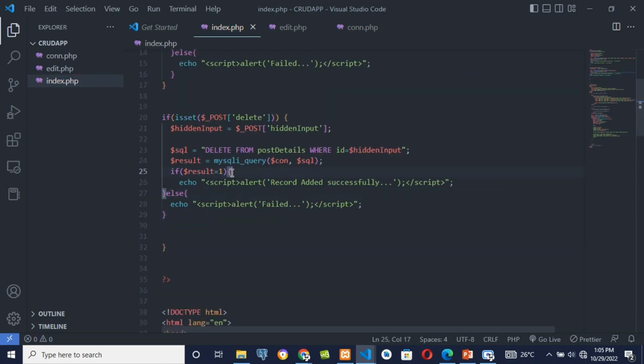So if the record is deleted successfully, we're going to display deleted successfully, right? So else we're going to say failed to delete.